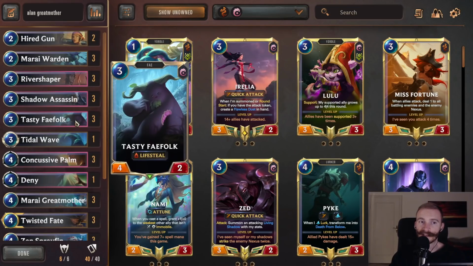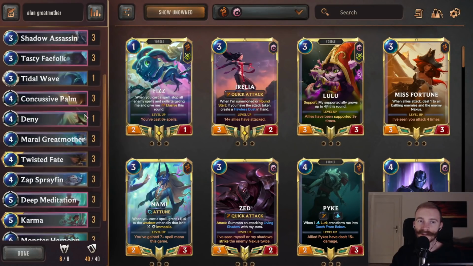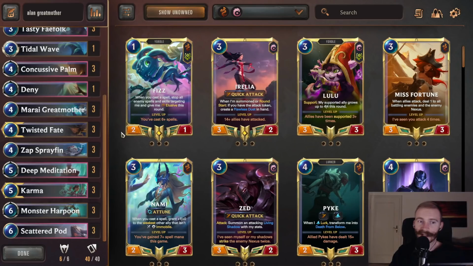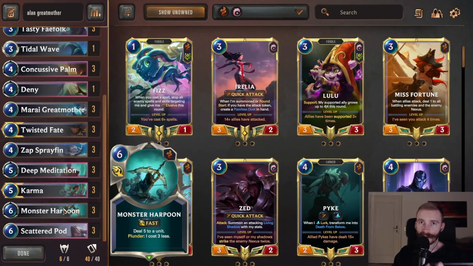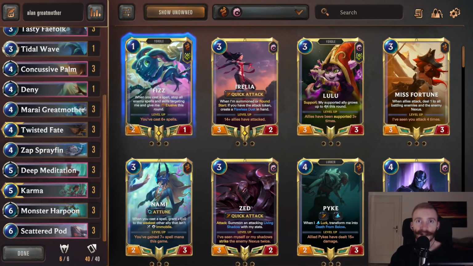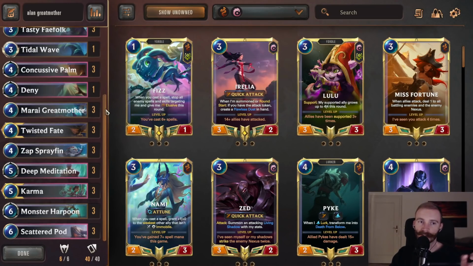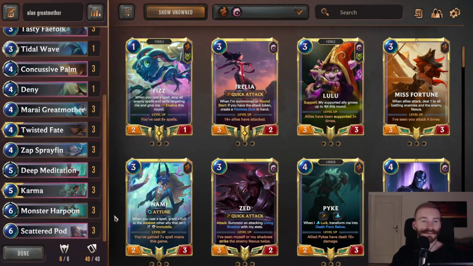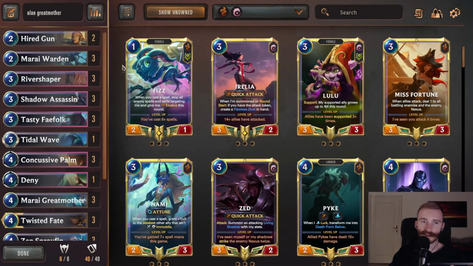I'd consider keeping Hasty Faithfolk. Sometimes you really need Concussive Palm against some big hitter, maybe if you're playing against Lee Sin. And sometimes, for example against Darkness, you really want Harpoon, you really want that targeted removal. But whenever you're up against a slower deck or a control deck that doesn't try to close out the game quickly, I would be much greedier with the mulligan and look for Tidal Wave, Greatmother Zap, maybe even a Scattered Pot if the rest of your hand is already good.